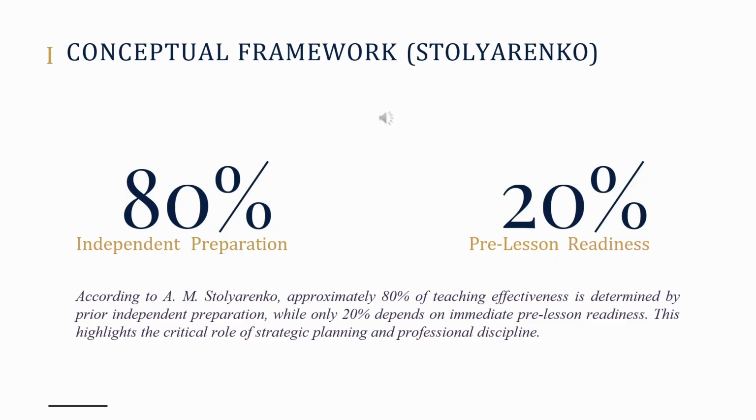The conceptual framework presented here is associated with M. Stolyarenko. According to this view, approximately 80% of teaching effectiveness depends on prior independent preparation, while only 20% depends on immediate pre-lesson readiness. This proportion is methodologically revealing. It demonstrates that high-quality teaching is rooted primarily in advanced preparation rather than in last-minute adjustment. Consequently, professional discipline before the lesson becomes one of the decisive conditions of pedagogical success. The teacher's classroom performance is important, however, it is largely shaped by the quality of work done beforehand.